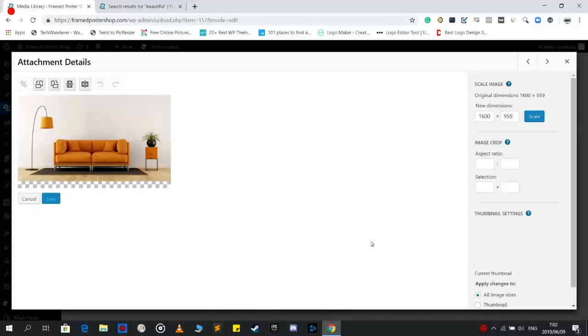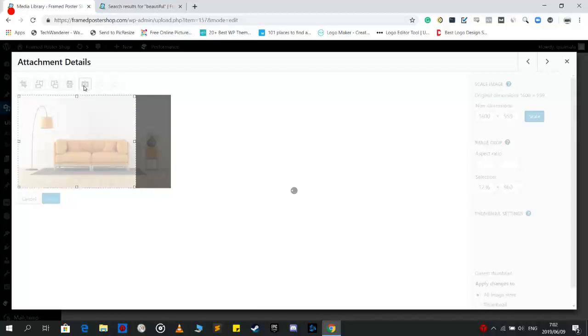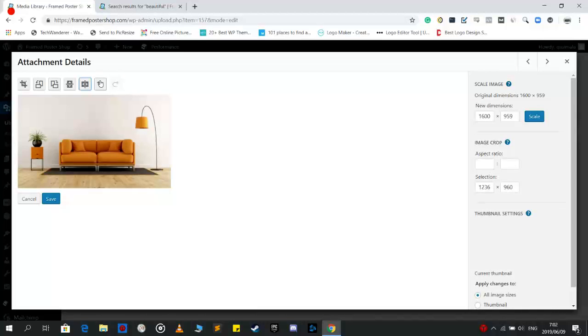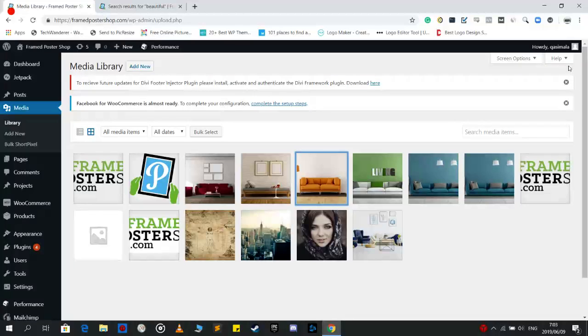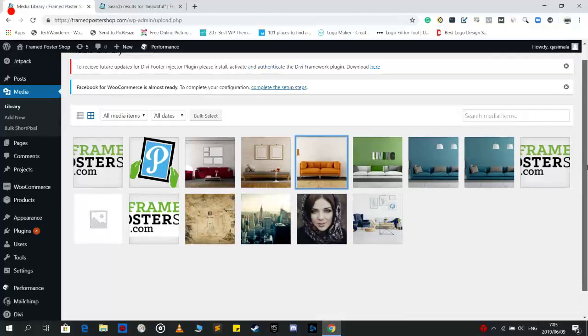There's a basic image editor selected. If you want to crop it, for example, right? Just crop it there and just click crop and then click save. We can flip it, rotate it. We can scale the image to make it smaller, and we can even crop it over here. There's a basic editor basically. And that's about it. That is all you will need for now to set up your website.